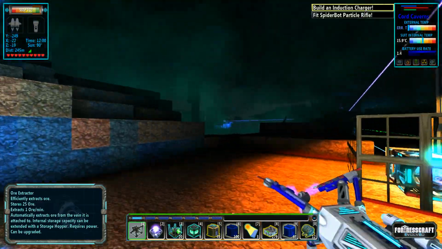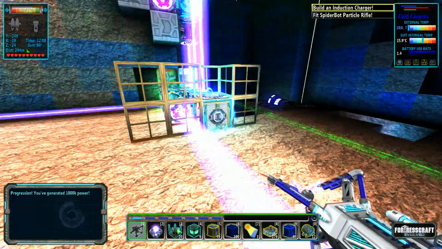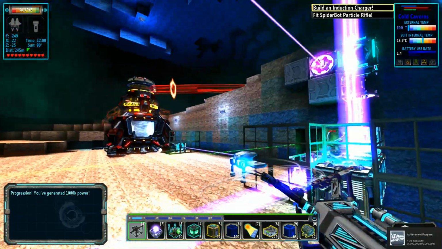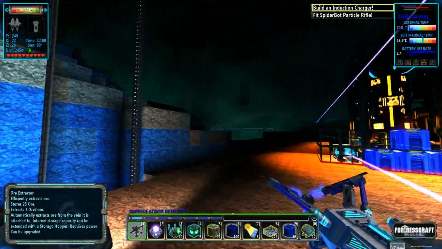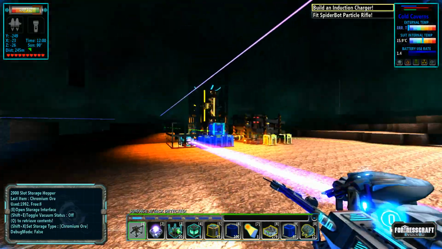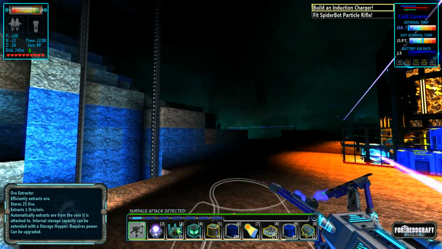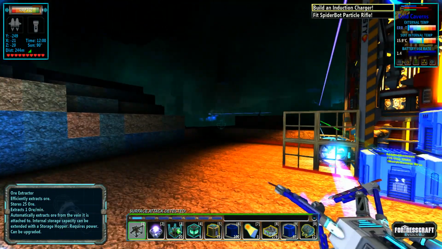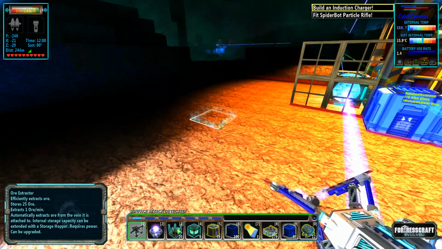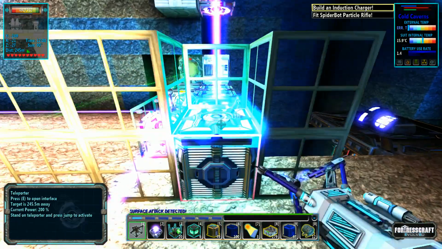So it's going to be over here somewhere. Got to shoot some generators down. I don't think so, let me see. So the base is here, so CPH is there, so this guy is, no wait, that's not right. Yeah, CPH is over there. Sorry, CPH is over there. So this is in lab territory. Yes, that's right. So if we dig straight down, we're not going to run into anything, which is fine. Fit Spiderbot particle rifle.